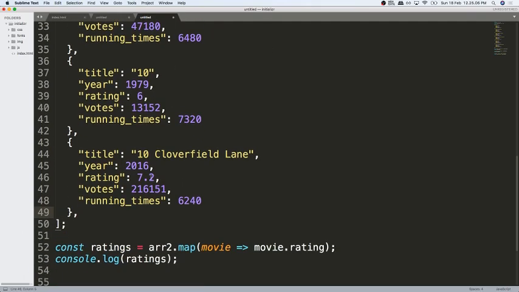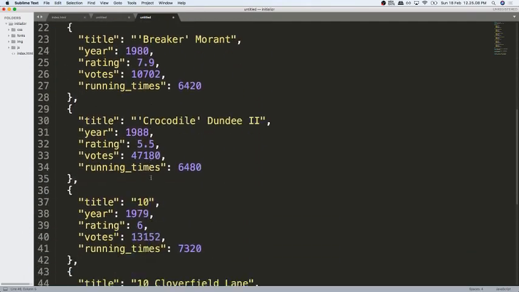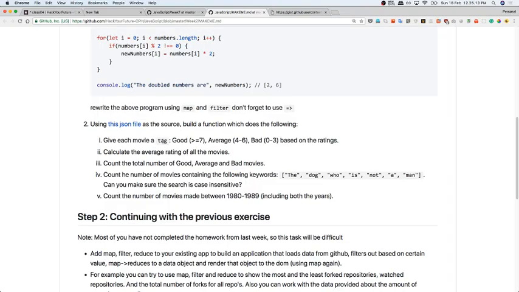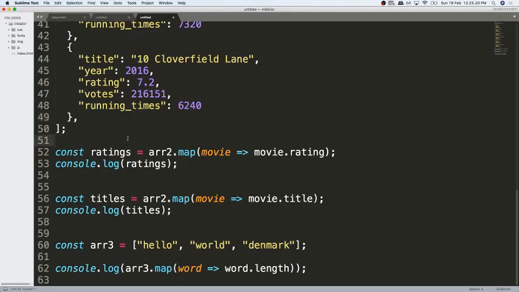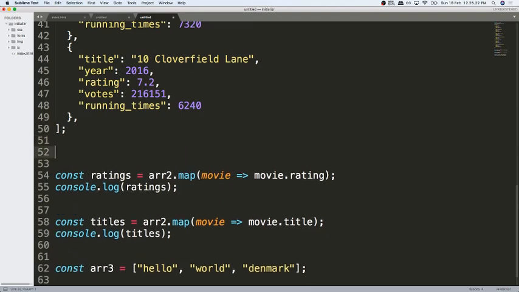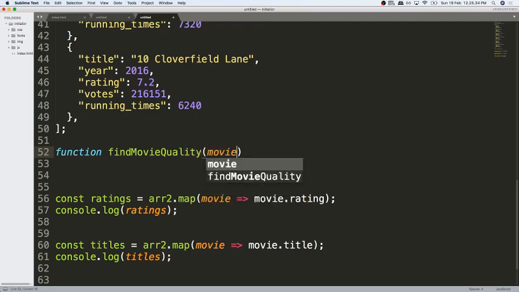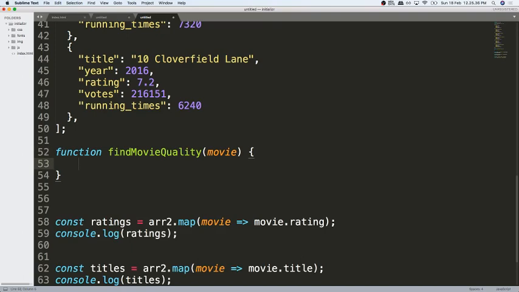So here we have some films. I added a couple more, and the task is that for each movie we have to tag the film as good, average, or bad. So if I have to write a function, what should I write to implement that?